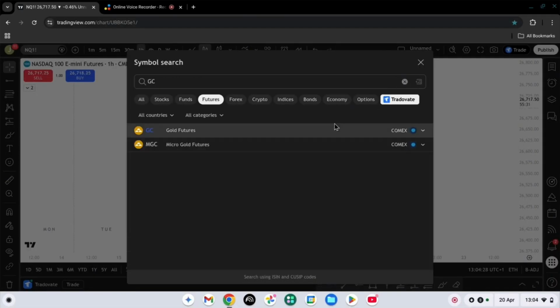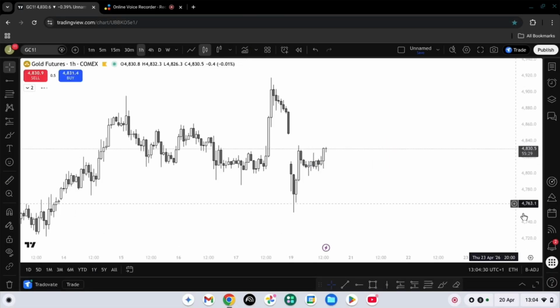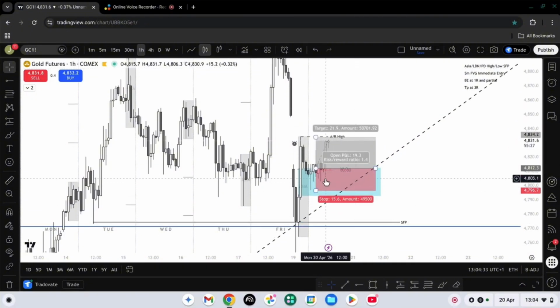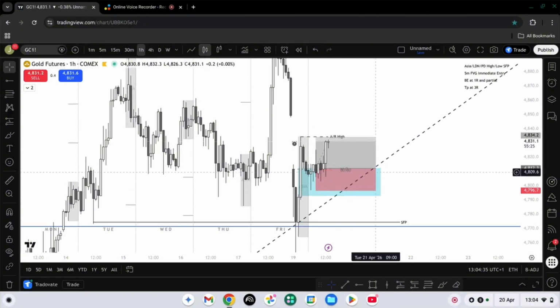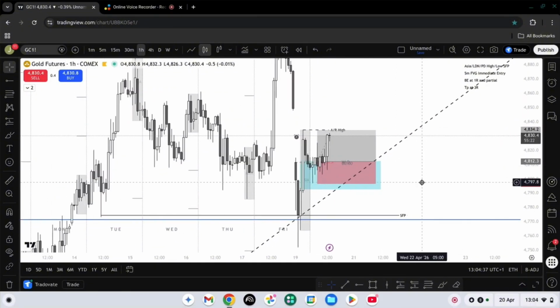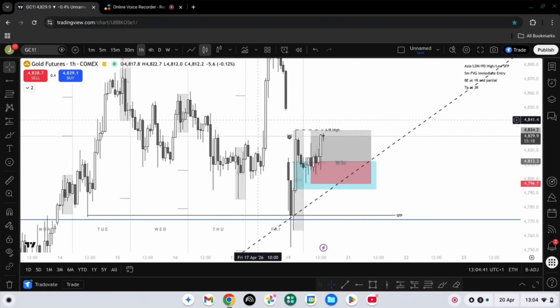We're going to look now at gold. I have been in a gold long position this morning, and it looks like we are about to hit. It's only a 1.4R trade, so it's not huge at all. But hopefully, it looks like we're going to be able to get a take profit here. But we have to wait and see.